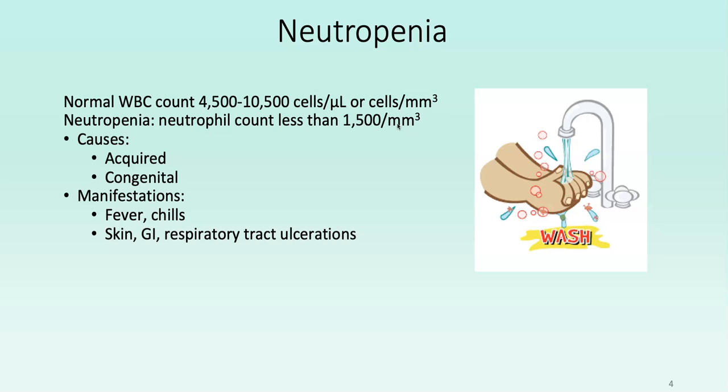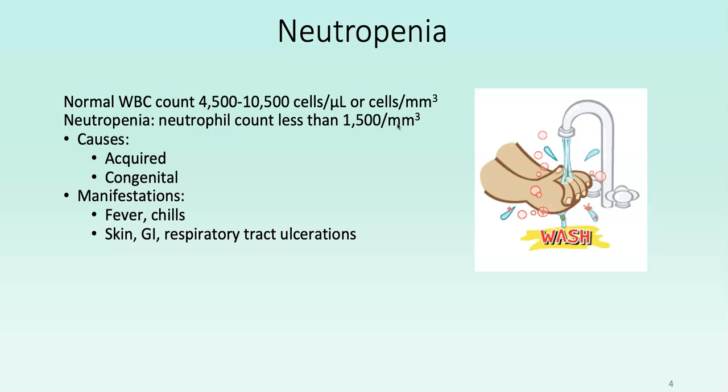There are two categories of neutropenia. The first is called acquired, simply because these are disorders that the patient develops over time. It can result from multiple different disorders, but what happens is there is a suppression of bone marrow stem cells, which leads to decreased production of all blood cell types. Neoplastic disorders originating in the bone marrow can result in decreased neutrophil production.